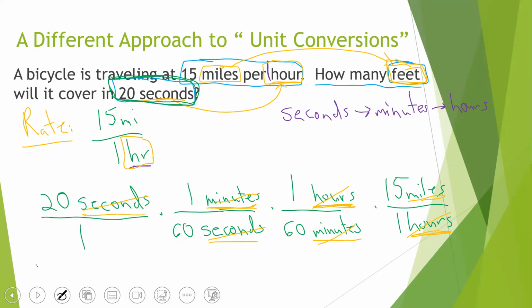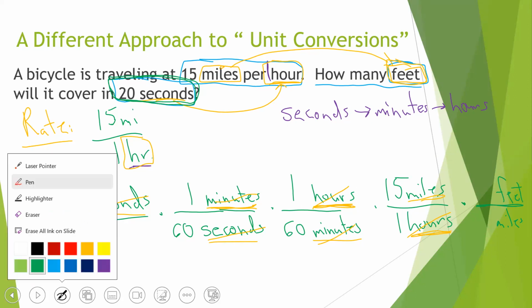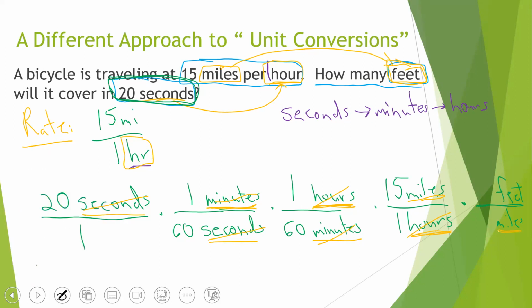So our final step here would be to multiply by one more unit rate. And I apologize, I'm kind of going off the screen here. We need to convert the miles into feet. In this case, we will once again put miles down on the bottom, feet on the top, since we want to be able to cancel the miles in the denominator here with the miles in the numerator. If you take a look at our conversion chart between feet and miles, there are 5,280 feet in 1 mile.